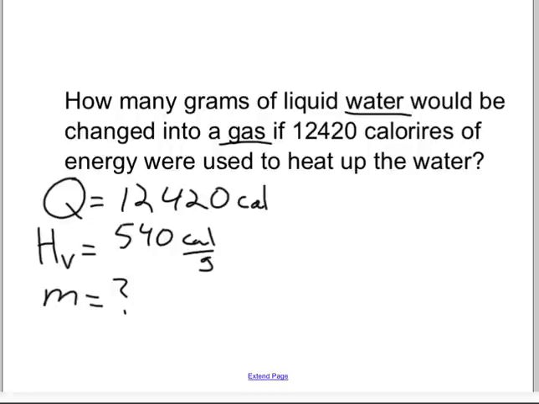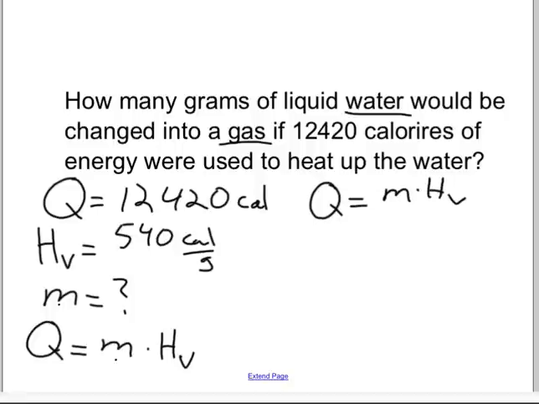Plug in the first part. The next step is the mother equation, which is Q equals M times H sub V, and we're dealing with vaporization, so it's V. Do we need to change the equation? Well, does this M and this M look exactly the same? Nope. We have to get rid of the H sub V, so we're solving for M. So we'll rewrite this. Q equals M H sub V. We're solving for M, so we put H sub V below the line here. Do the same thing to the other side. Vs cancel out, so we get M equals Q over H sub V.